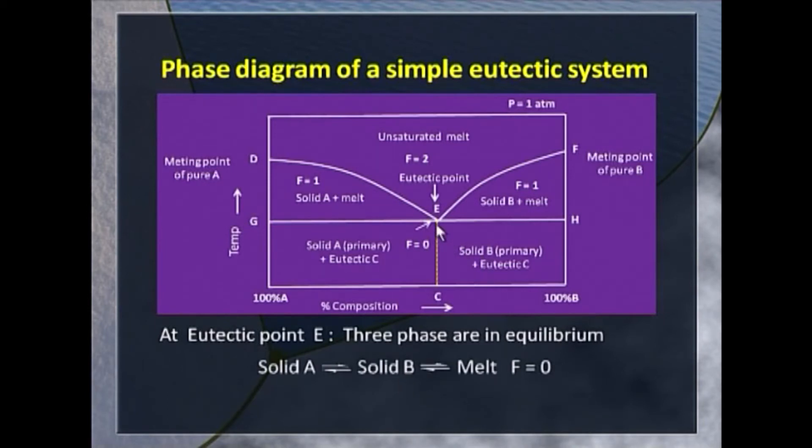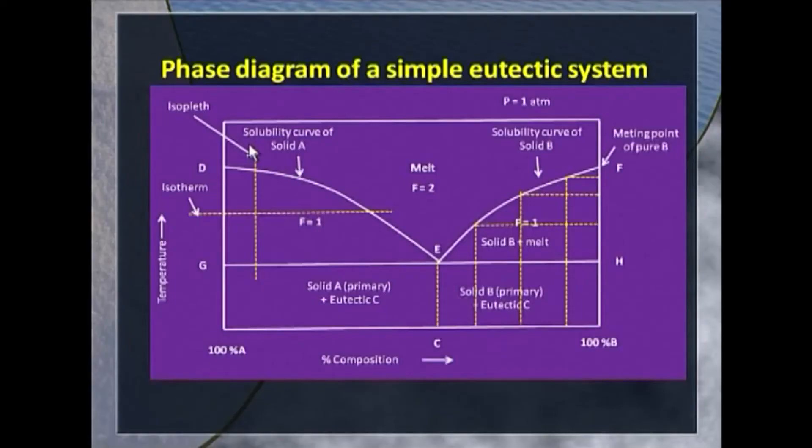When there are three phases, the system becomes invariant, because when there was one phase, it was a case of bivariant system, and when two phases are here, then it is called the univariant system, and here it is invariant system. At the point marked E here, the number of degrees of freedom is 0. You have an invariant system on hand. That means the eutectic point represents an invariant point. Certain elaborations have to be made here. The vertical line corresponding to constant composition here is called the isopleth, and the horizontal line that we draw at constant temperature is the isotherm.